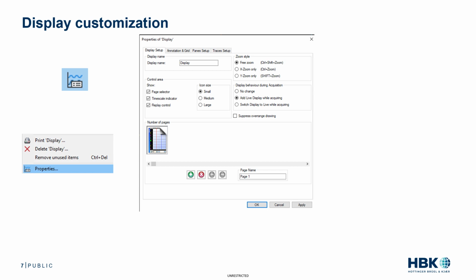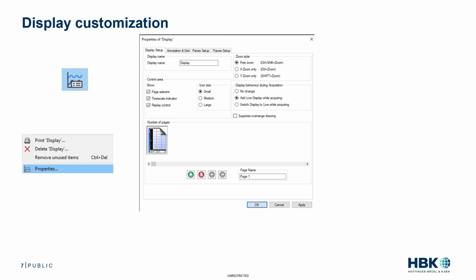Finally, I want to mention that the Perception display can be customized. To access the Display Setup dialog, select the Display Setup icon from the toolbar, which is shown here, or right-click in the middle of the display and select Properties from the bottom of the context menu that opens.